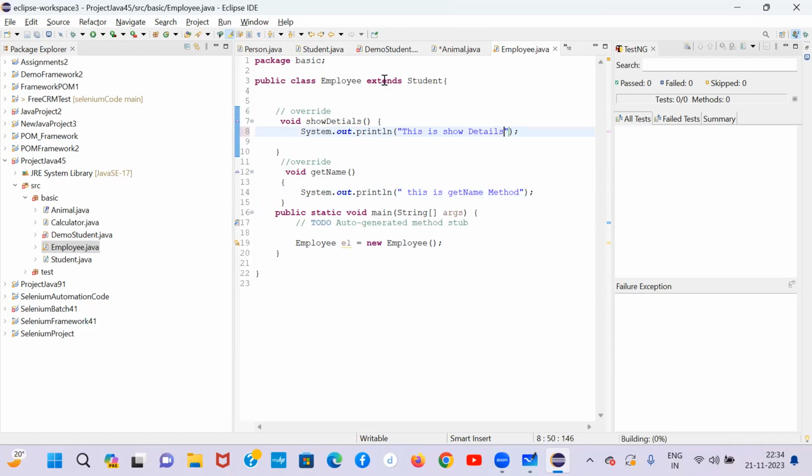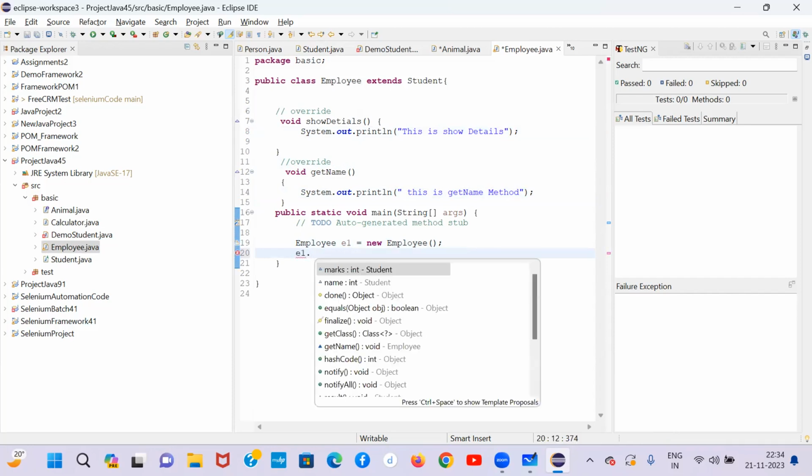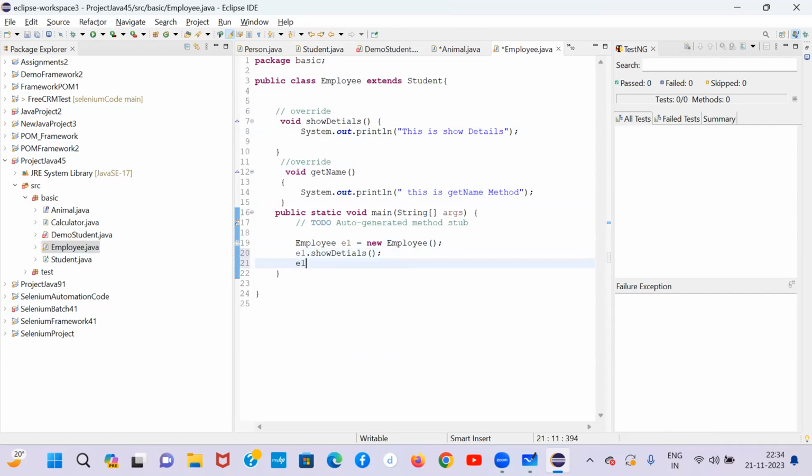Just for understanding, I'm writing some methods and you have a body. Now you are allowed E1 dot show details, E1 dot get name. So now you can create an object of the class Employee.